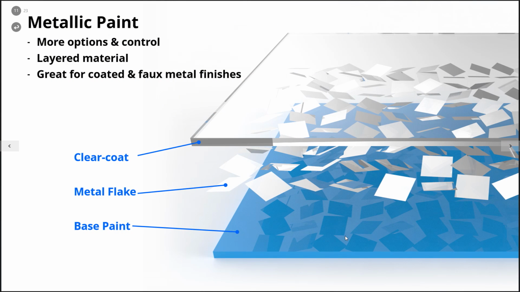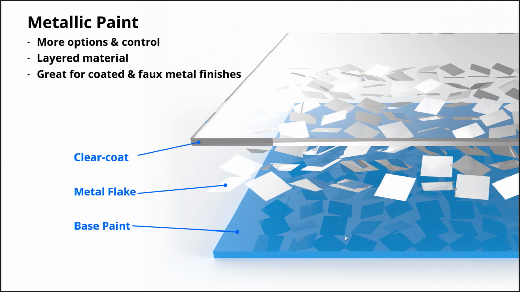Our second material, and we'll probably come back to this slide, is going to be our metallic paint material. So this is a true layered material, and this one's a little bit more complex. Metallic paint works off of the concept of something like an automotive paint. So we've got a base paint, we have a metal flake on top of that, and then we have a clear coat. It kind of helps if you think about this material like a layered material. So this one's going to have a lot more options to it because we have minute control over essentially those three different layers. So we'll break that down and talk about all those different options.